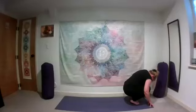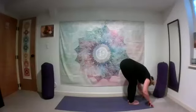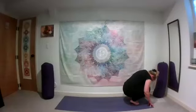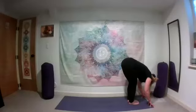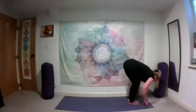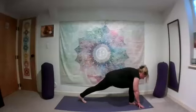Draw your nose towards your knees. Lift the hips, keeping your heart as close to the legs as possible. Draw your nose towards your knees. Bend the knees. Coming down, nose to the knees. And then lift the hips, drawing the heart toward the legs. Inhale, halfway lift, draw your shoulder blades down the back. Exhale, forward fold. Step the right foot back, low lunge.